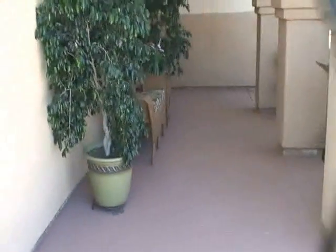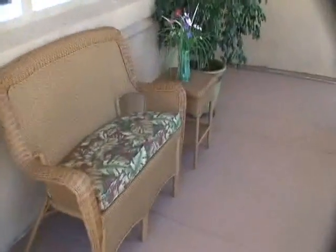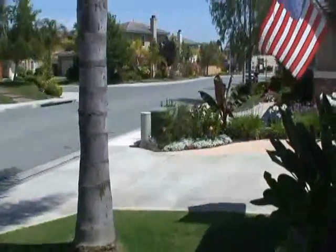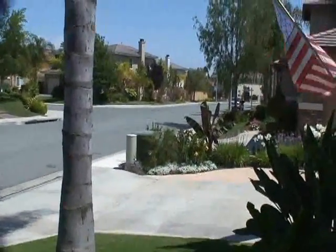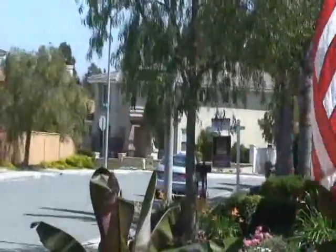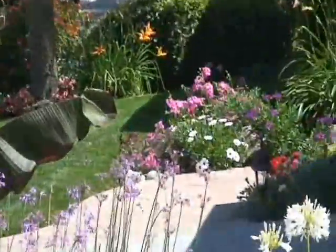Anyway, the front porch looks a lot nicer now that it's all redone with the bench and the whole bit. It's pretty. And the ficus trees and so forth. Yard's starting to look pretty. Bermuda's finally coming back after that other stuff, the winter rye. Jim planted lots of pretty flowers yesterday too.